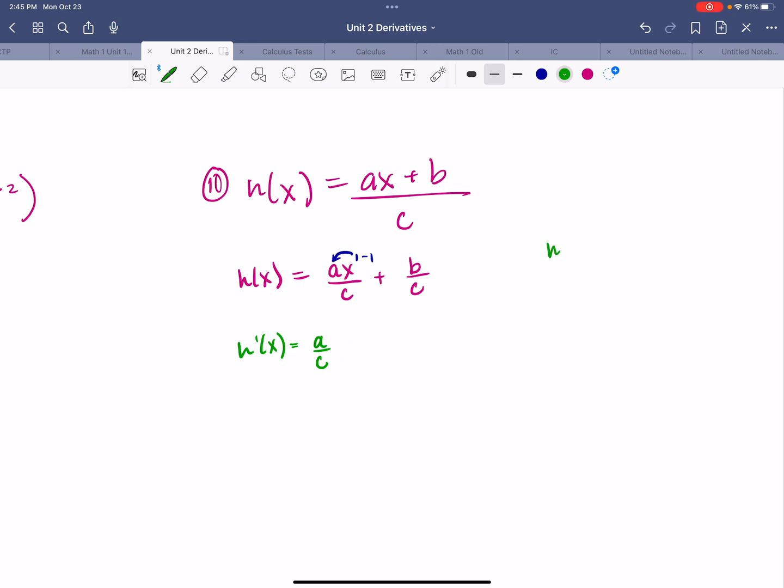Think about it this way. If we were to take the derivative of like 2x, the derivative of 2x would just be that constant 2. So just because we don't know that constant, we can leave that in terms of a over c, whatever those variable parts are. And then this is the derivative of a constant. Remember, derivative is just the change or slope. If we're talking about the change of something that's constant, that change is nothing. So the derivative of a constant is always going to be 0. You can put plus 0, but there's no need to. So your final answer is just going to be a over c.